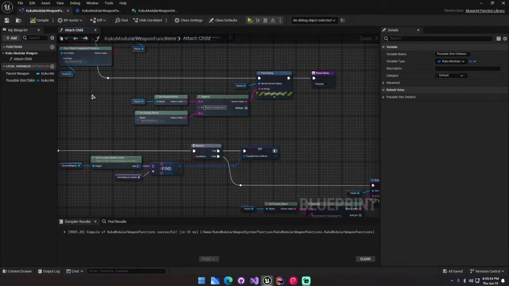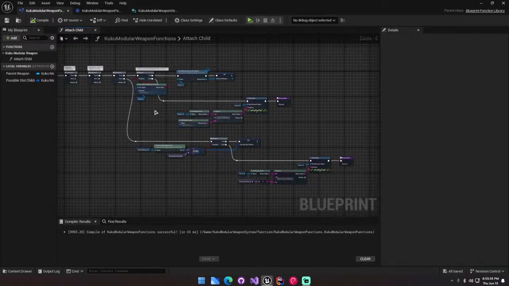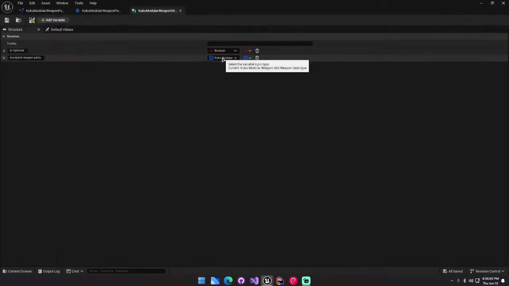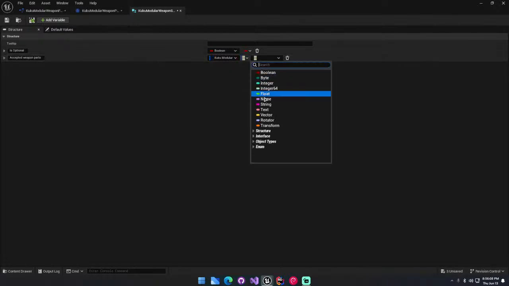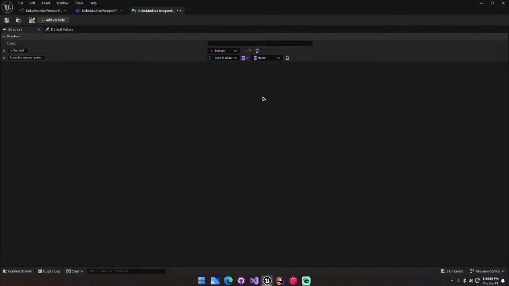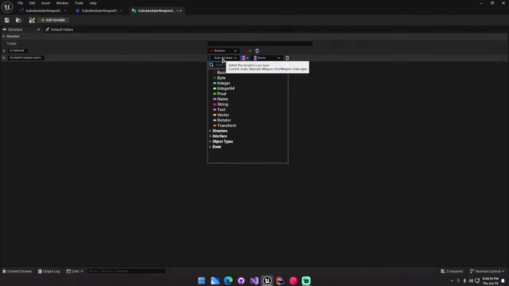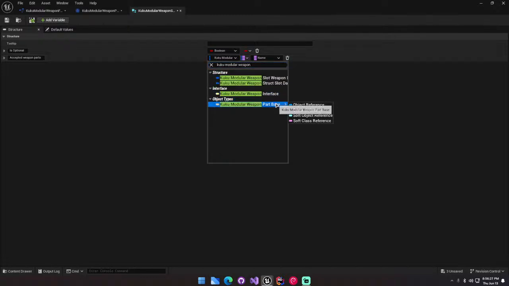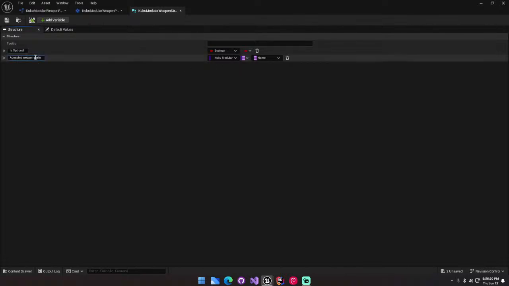Okay, perfect. We can actually turn that into a map. I just realized we can turn this into a map. Instead of making it this one, we can turn this into a map, and this can be the name. Dude, we can just. This can be a class, a weapon part, and socket.